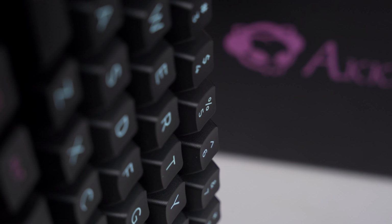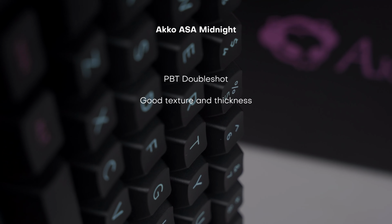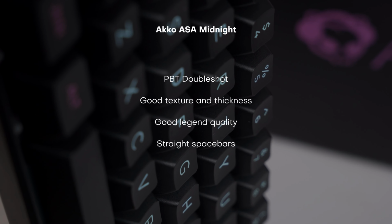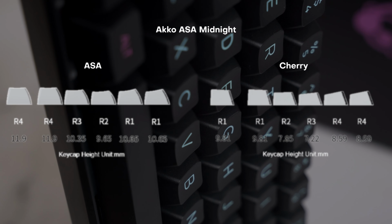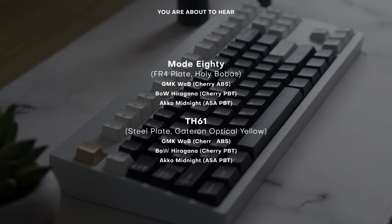On to some basic specs. These are PBT double shot and have a good texture and thickness. The legends are also very high quality. There doesn't seem to be any spacebar warp, which is great. So this is Akko's own keycap profile, ASA, which is like a rounder and taller version of Cherry, following the same basic angles. Let's take a listen to what these would sound like put up against Cherry PBT and Cherry ABS.